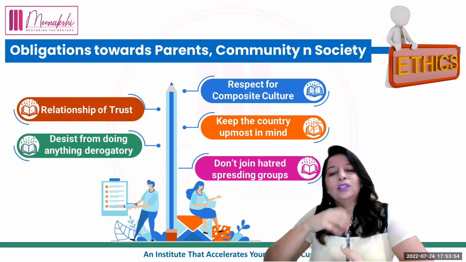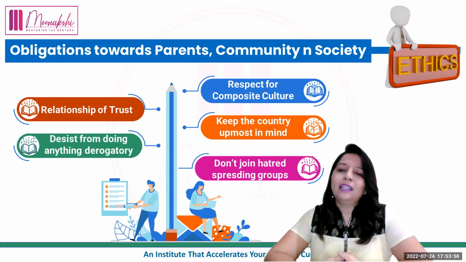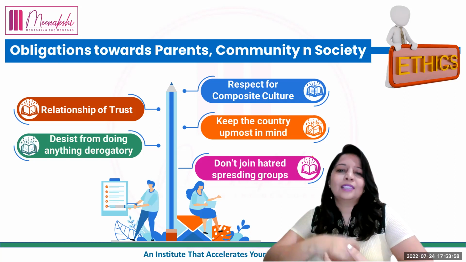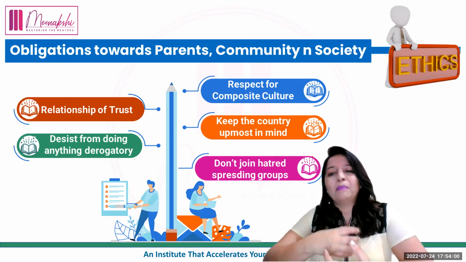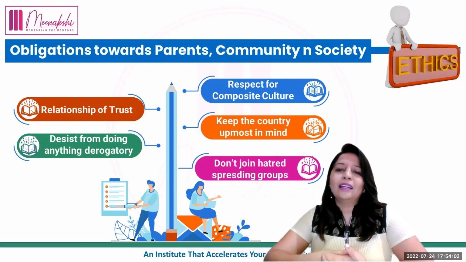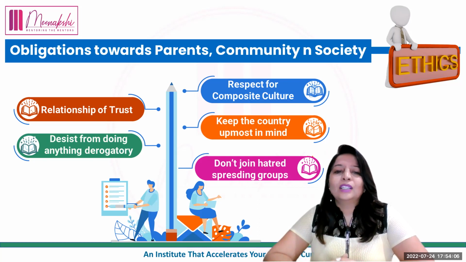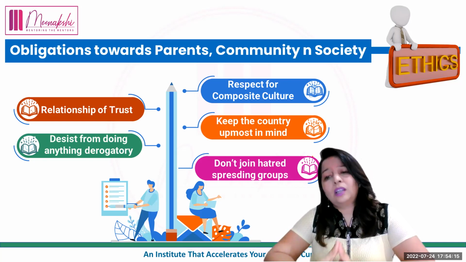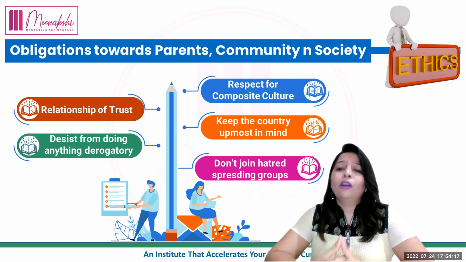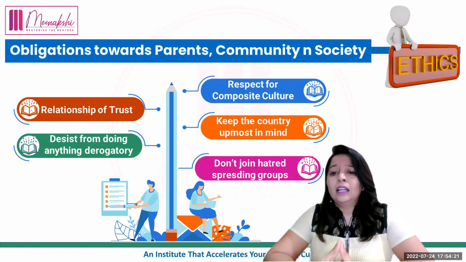Parents send their children to the school because they have a lot of faith in the teachers. Like, these teachers will be guiding my child accordingly, right? We are there to guide the students for their future, right? So apart from it, desist from doing anything which is derogatory to the respect of the child or his or her parents or guardians. We should not humiliate the child. We should not do or say anything that makes children feel bad.